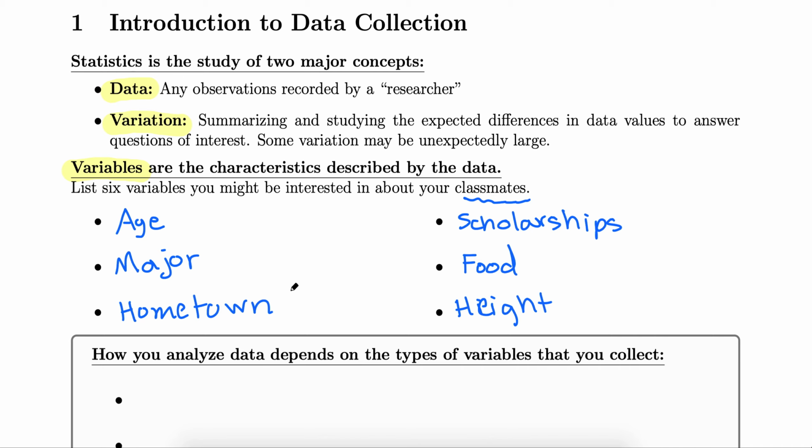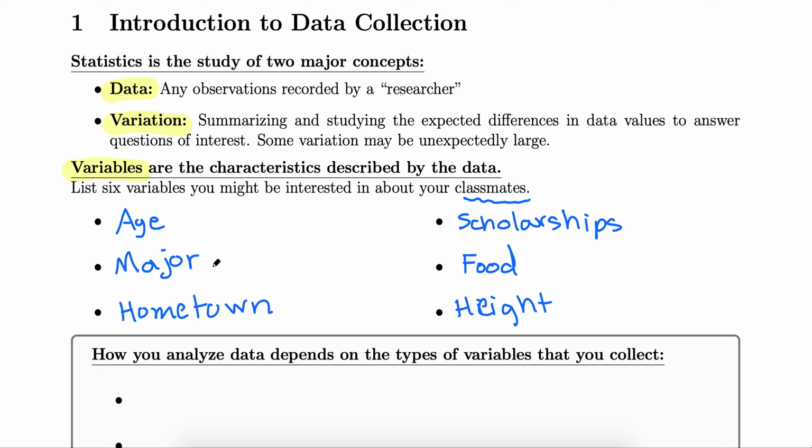And when we have that information, we might be interested in summarizing it. So for example, age, how could I summarize age with one numerical summary for the whole class? You might be familiar with things like finding the average age, or maybe even the median of the ages, or maybe the mode, the most common age. We'll be using the mean a lot this semester, so let's focus on that for a moment. I might talk about the average age to summarize all ages.